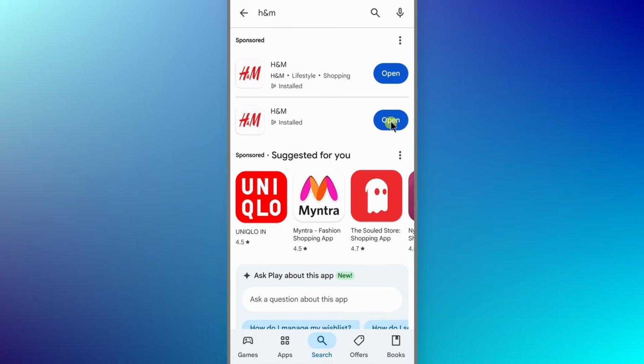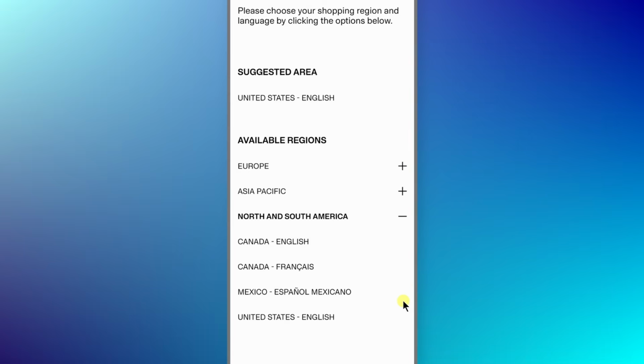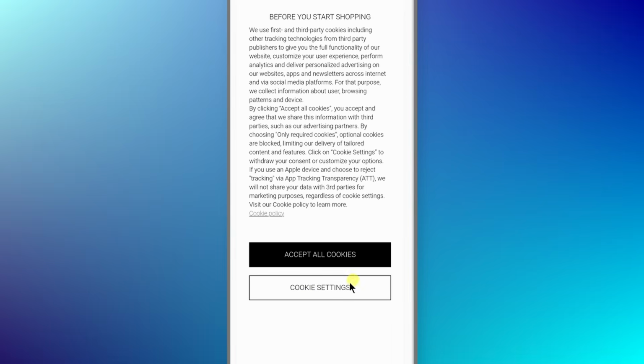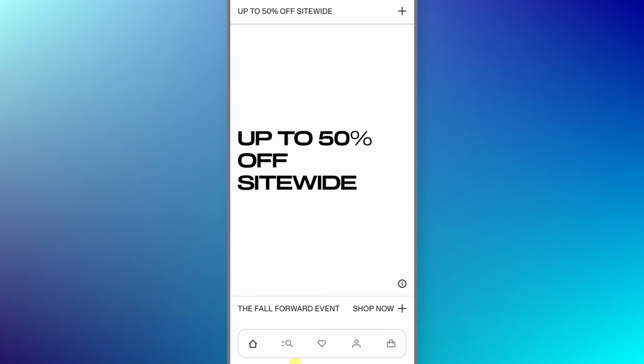Once the app is installed, just click on open, and right here on this screen we need to choose the area, because this is the only way you can change the currency. As I said, I want to change my currency to USD, and for that I need to click on this plus icon to choose the region inside America. Once I click on that, I need to select United States. Then here you can choose this according to you, and once you do that, your account will get open.